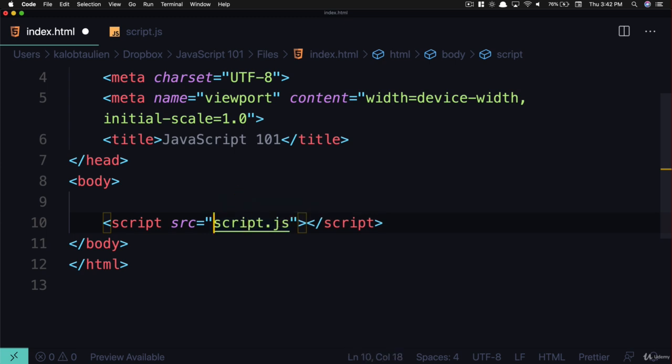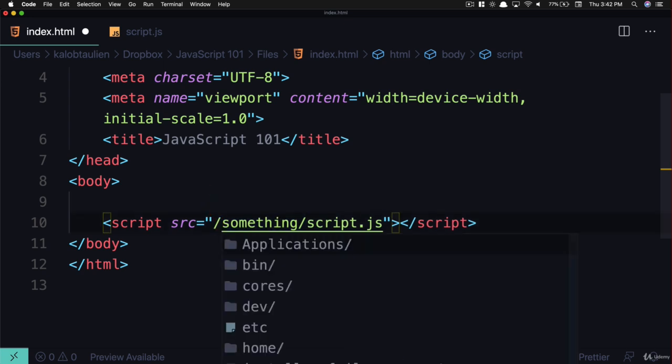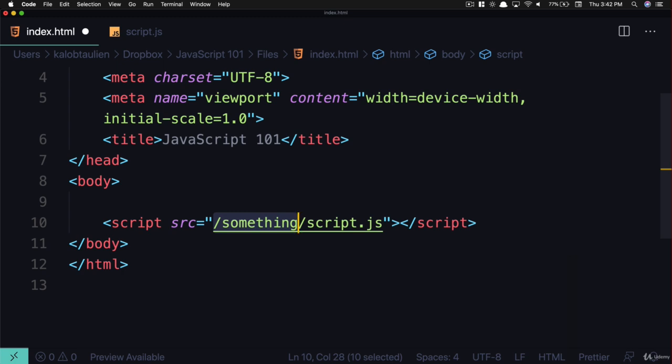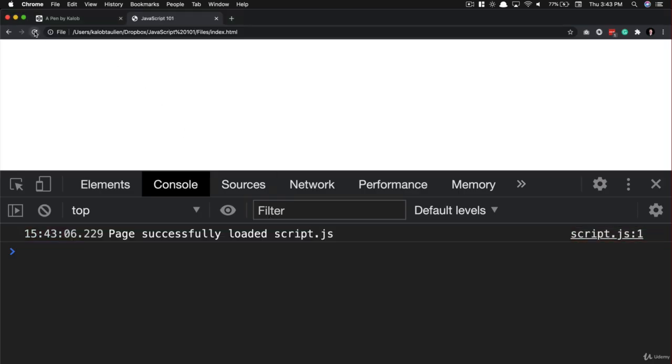That means you've tried to do something, which would be like the folder name, and then script.js, and it doesn't access the folder properly. It doesn't know how. Again, probably a typo. Might be missing the slash in front. It really depends on how you're pathing that. Or in our example, we simply forgot the letter I. And so if we fix that, come back to our page and refresh, page successfully loaded script.js.